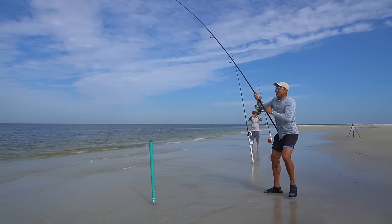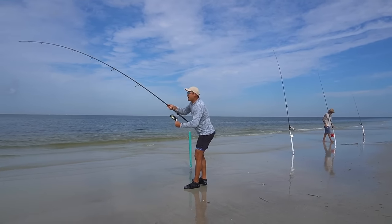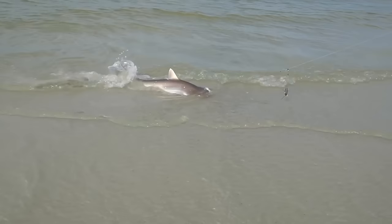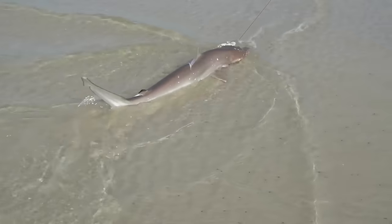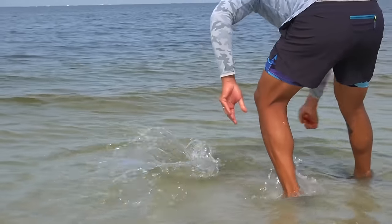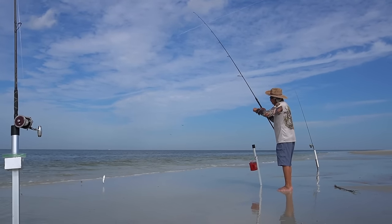Something big, guys. This is not a little whiting. Let's hope it's a redfish. Oh, it's here. What is it? Shark here! Woo! And I hooked it nearly perfectly right here. This is a little shark. Dad's got a fish. Perfect.